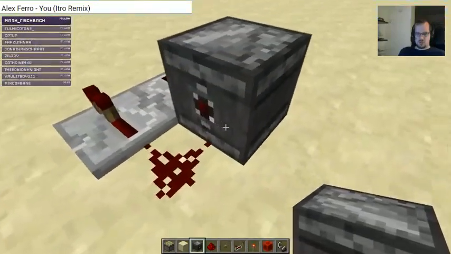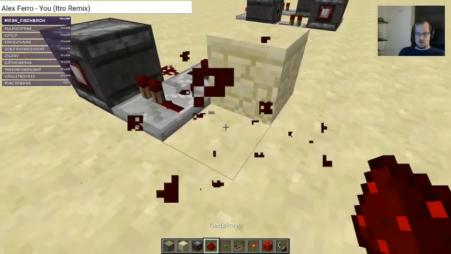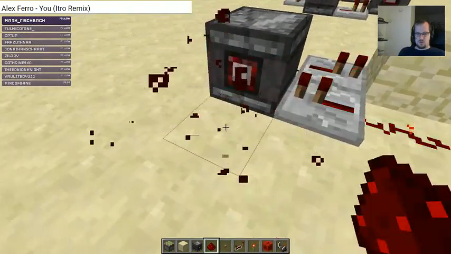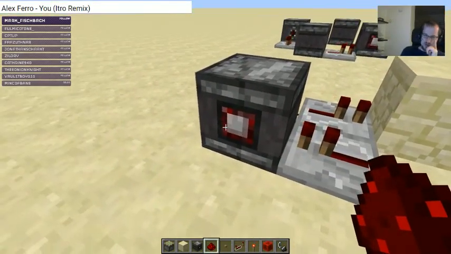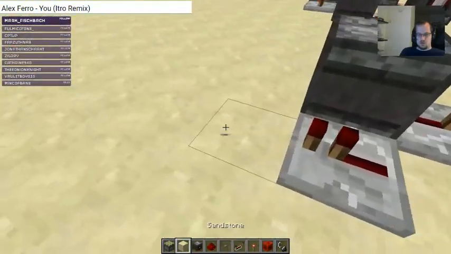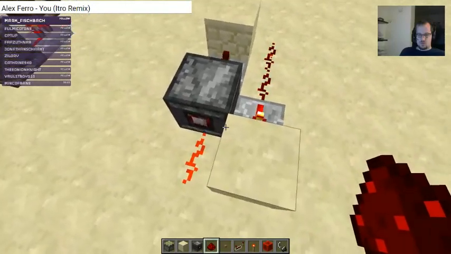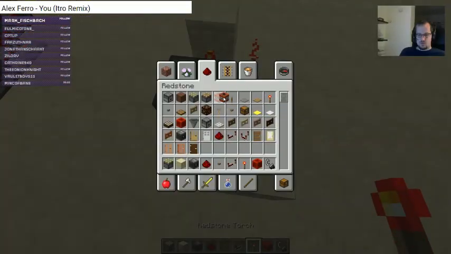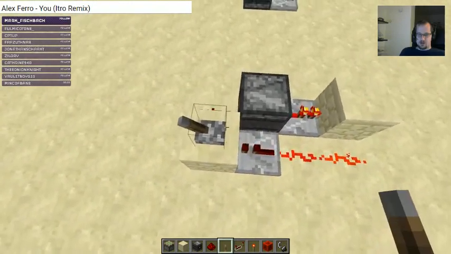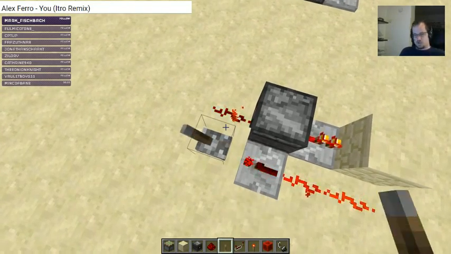Oh, it does actually stick to the thing. I didn't realize that. Wait. Okay, oh yeah, because this is a transparent block, that's obviously not going to work. It's a pretty reliable one-tick clock that you can turn on and off. Seems pretty useful.